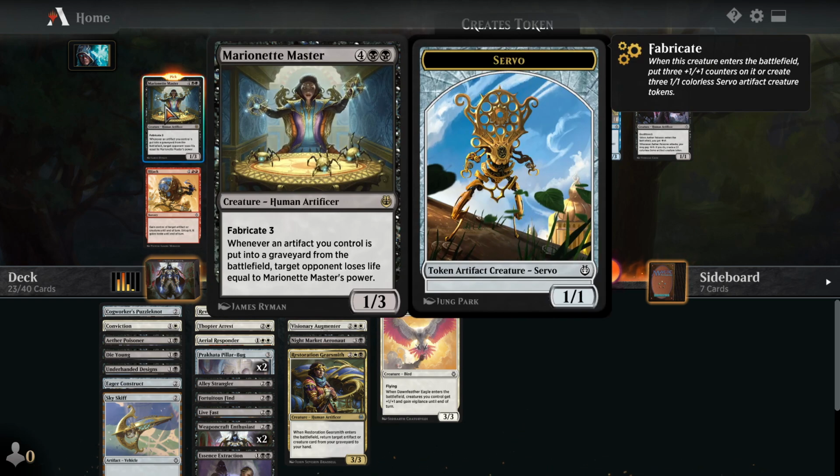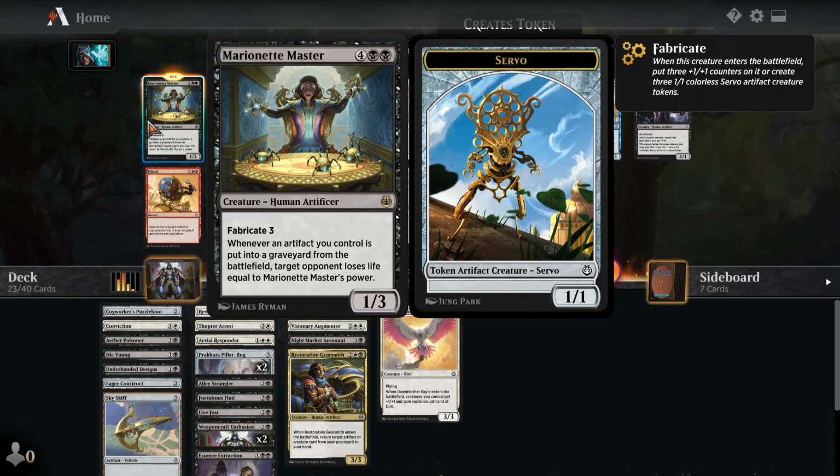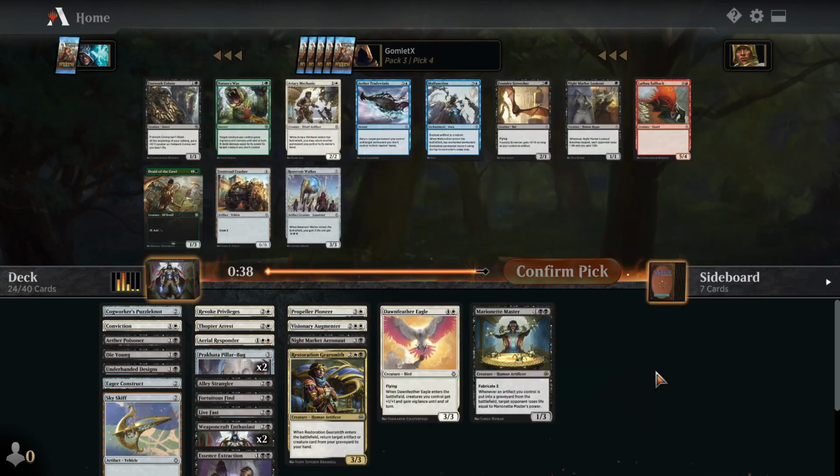Whenever an artifact's put into the graveyard from the battlefield, target opponent loses life equal to its power. So if I have a bunch of servo tokens when I play this, and I just make this a 4-power creature, all of a sudden those servos just can't be blocked or my opponent dies? It seems like it might actually be a decent top end in this deck. We do have a lot of little baby servos, as I said before.